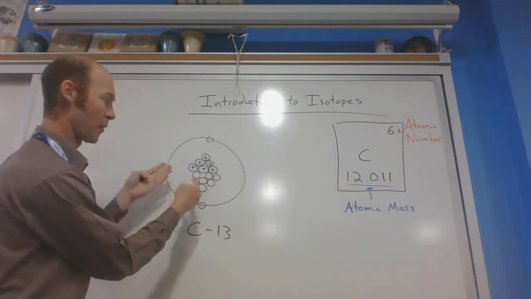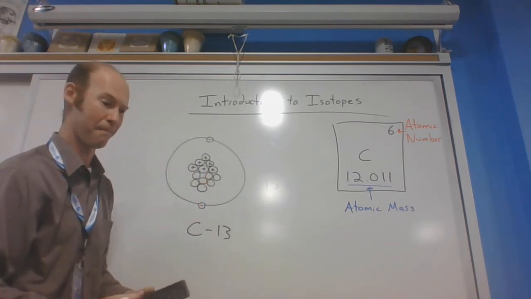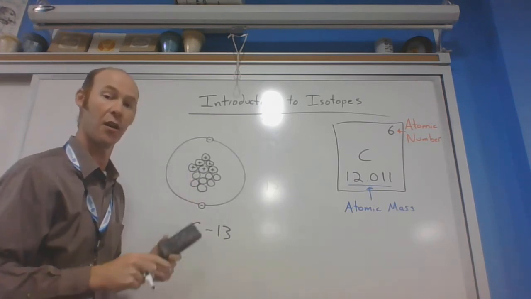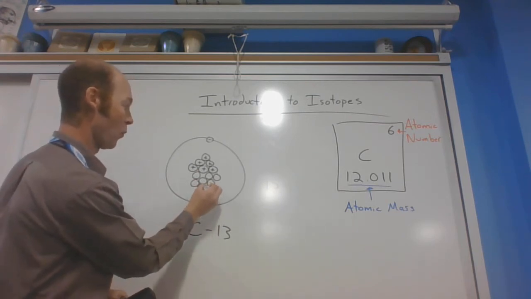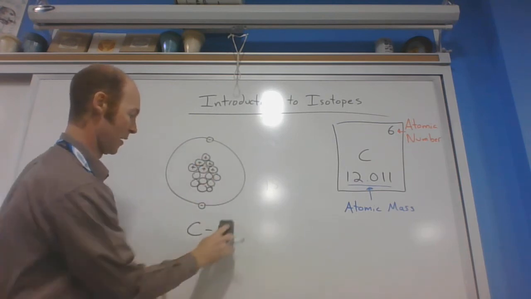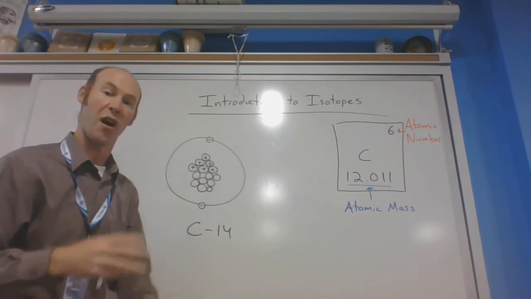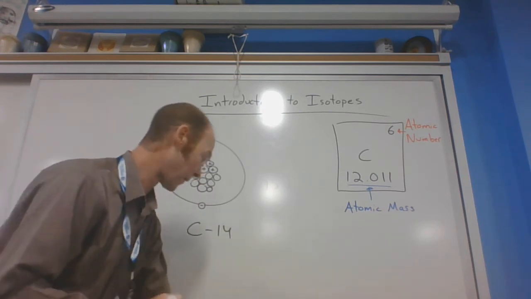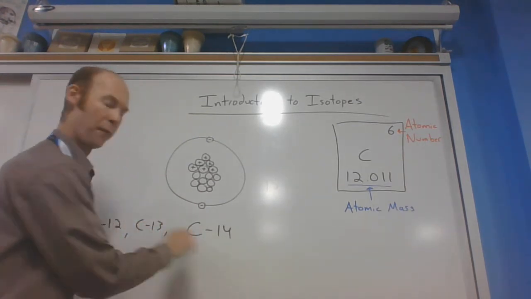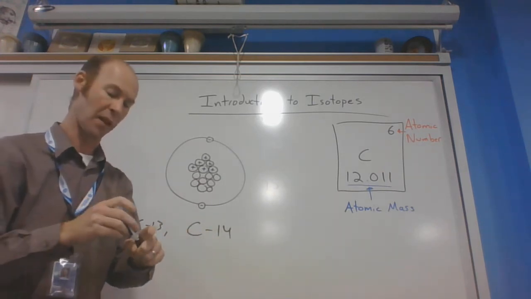So here is carbon 13 with 7 neutrons and 6 protons. When you get to carbon 14, I bet you know how to get there already. Yep, we can't change the protons. We can change the neutrons. So if I do this, whoop, one more neutron, 1, 2, 3, 4, 5, 6, 7, 8. 8 plus 6, that's a grand total of 14. So we just saw 3 different isotopes of carbon. We had carbon 12, carbon 13, and carbon 14. They all exist. Those are the 3 different varieties of carbon that are out there.